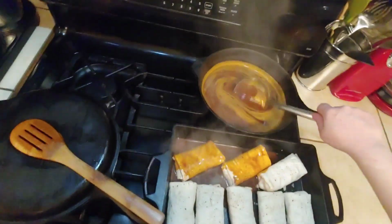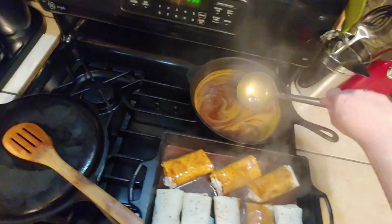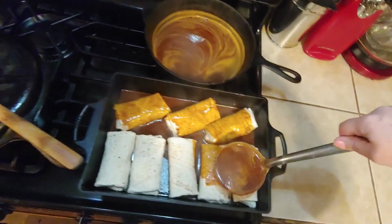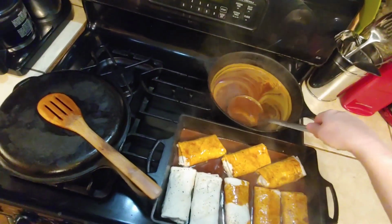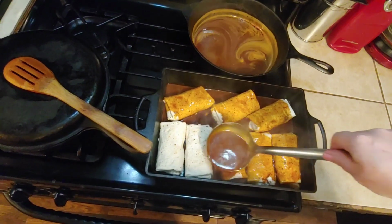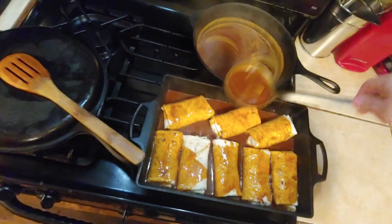Oh my. And you only want to spoon about half the amount of enchilada sauce here, because the other half is going to be for our rice. Making sure to get those corners, because those corners are yucky when they get dried out.